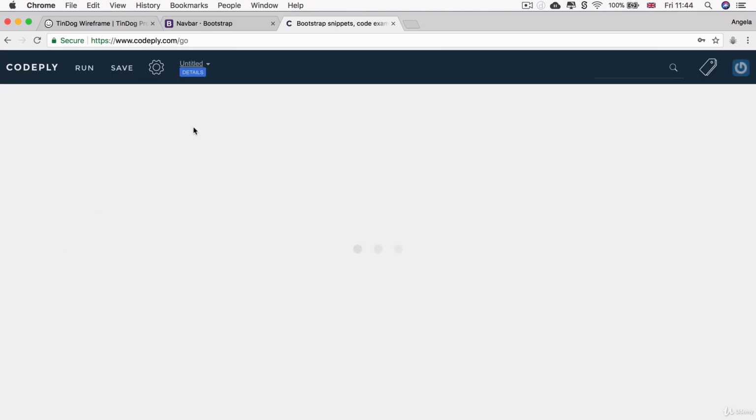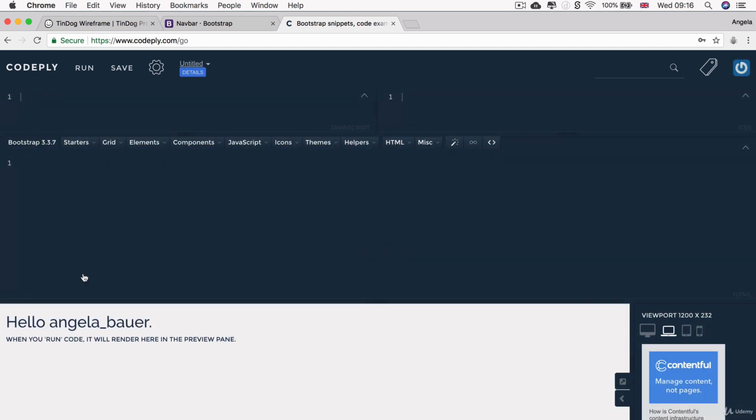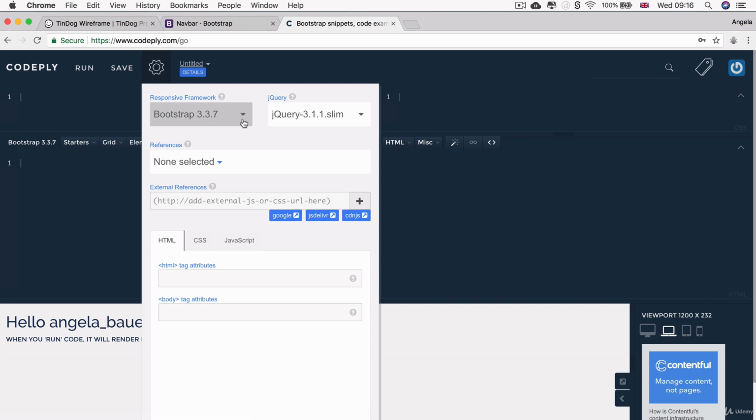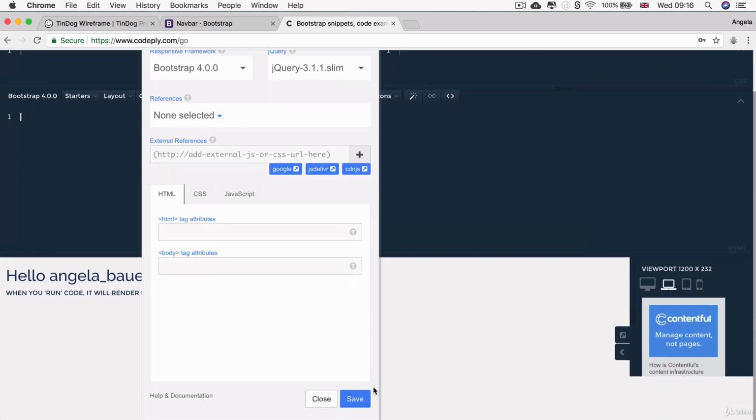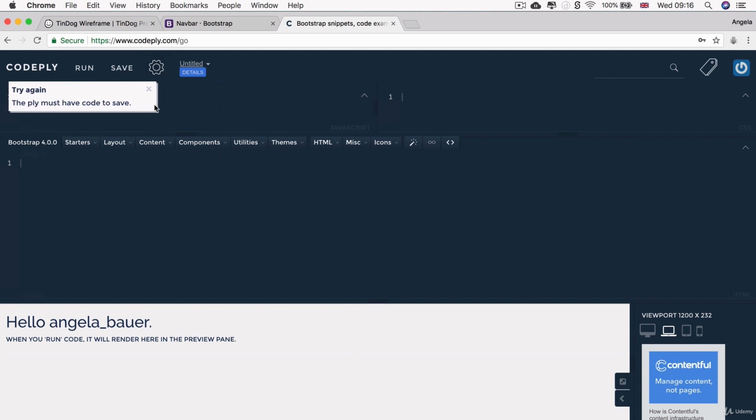So I'm going to create a brand new one. The first thing I'm going to do is change the Bootstrap version from 3.3 to 4.0, so that we're up to date with the latest version. Now, inside HTML5, there is an element called the nav element.